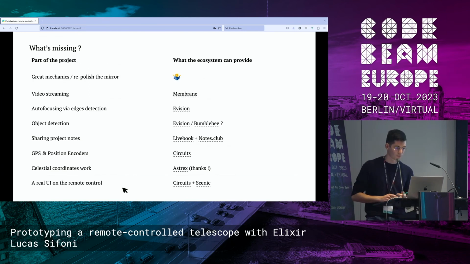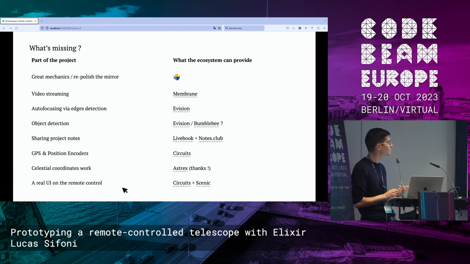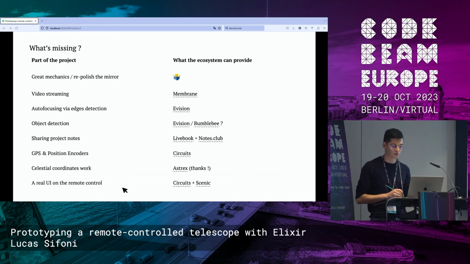What's missing? More interesting: a lot. The project is maybe 10% done. Scope is never done. While researching the next steps, I found that for everything I had thought of, the ecosystem has an answer. It's kind of neat too. I thought I would have to implement celestial coordinates myself, but this July, someone published a high-quality library to Hex for just that. So we're maybe close to driving a telescope with Elixir. That's neat.